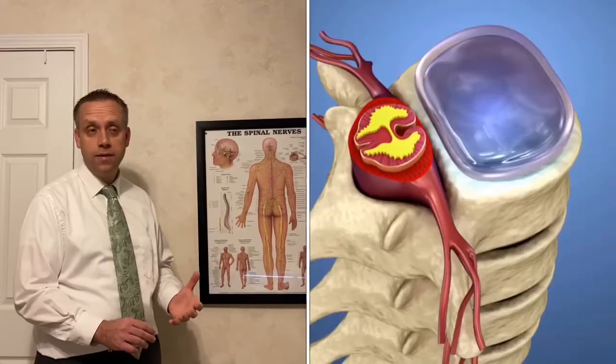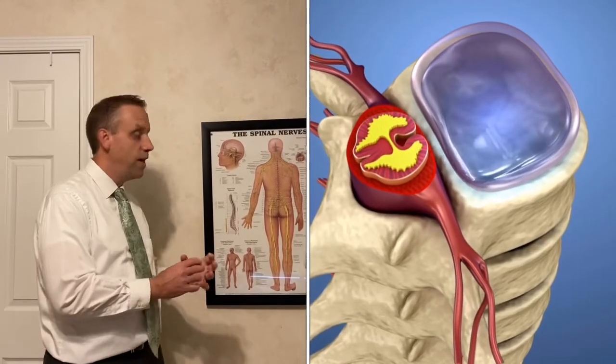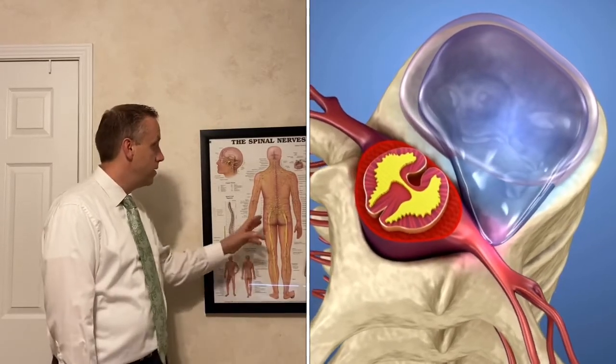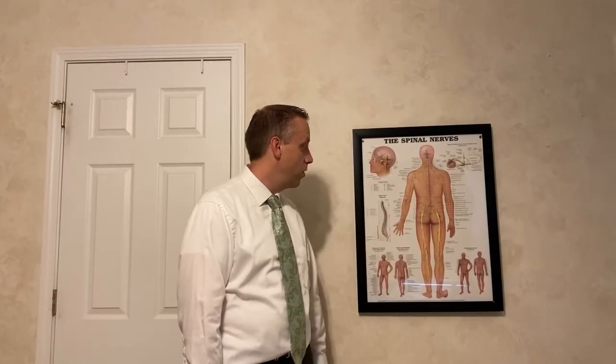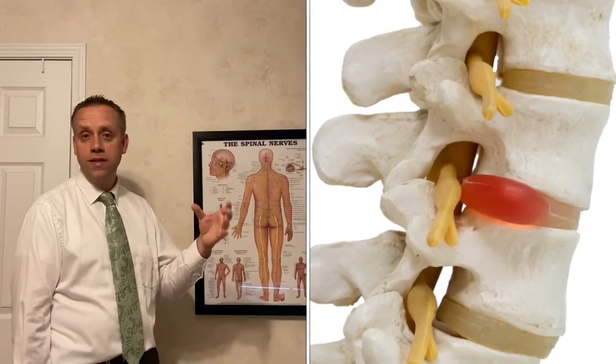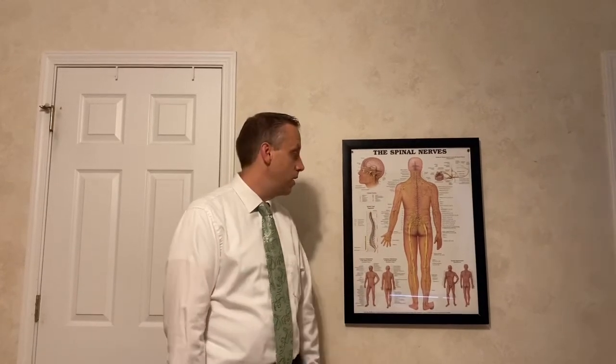So some of the causes of sciatica, you could have a herniated disc, and that's where the disc actually tears and the inner substance that's in the disc will ooze out into the nerves and irritate the root of the sciatic nerve. Or you can have a bulging disc. A bulging disc is where the disc gets squeezed, and it will actually bulge into the nerve and cause those symptoms.